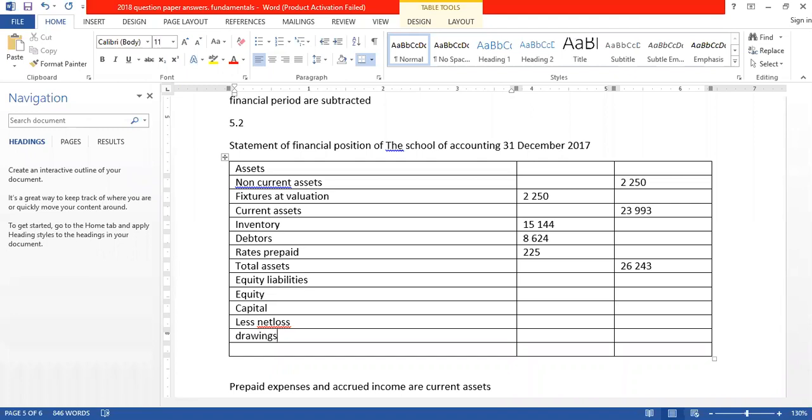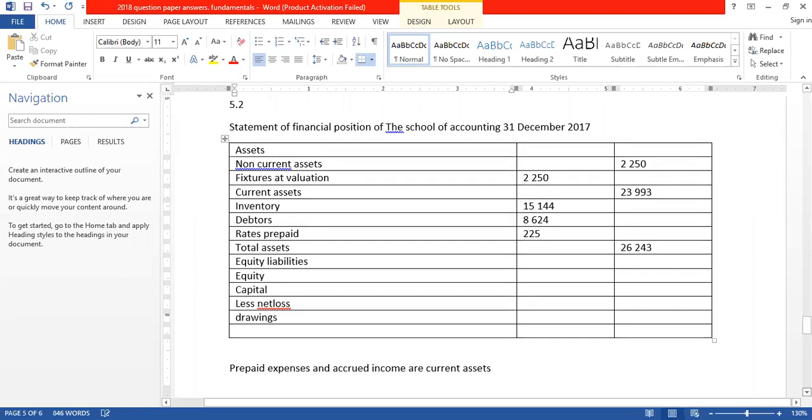Now in this case, you were not given any capital amount, and because you are not given any capital amount does not mean that you do not have capital. Now this is where the statement of affairs comes in. You will need to calculate your opening capital. Therefore you will need to draw up a statement of affairs using your 2016 balances. In other words, using your opening balances. Do you understand? So let's quickly draw up our statement of affairs.